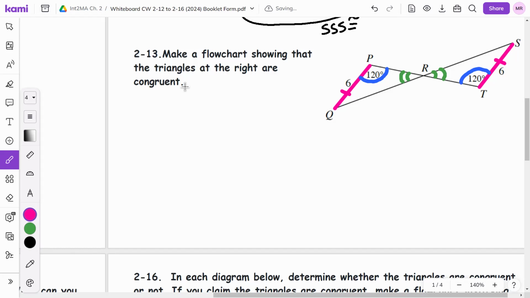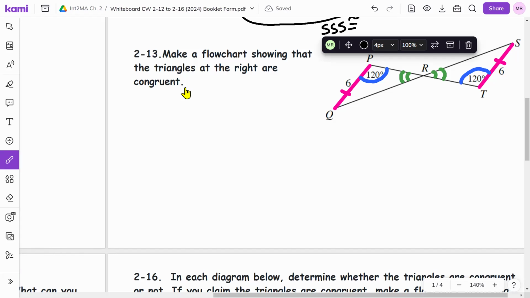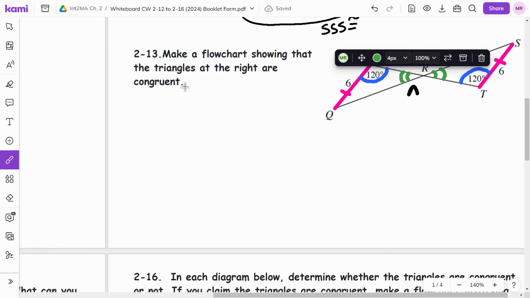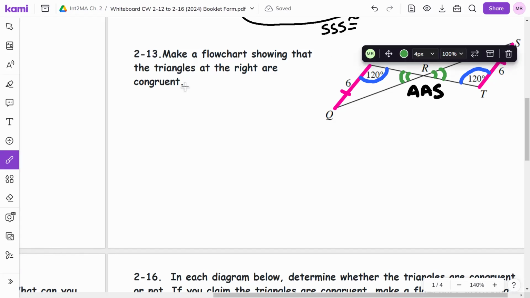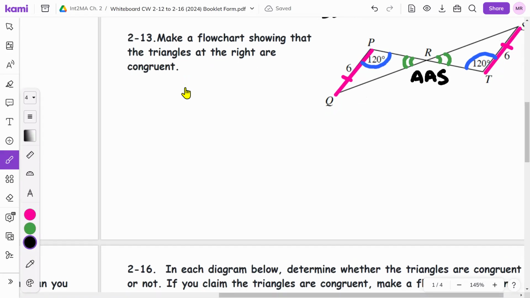So now looking at my picture, I have this side with the 6 congruent to this side, and I have my blue and my green angle. Now, when you have two angles and a side, you have to pay attention to where the side is. The side is not in between these two angles. That would be angle, side, angle. So we have angle, angle, side. That's what we have. Okay, just to focus ourselves.